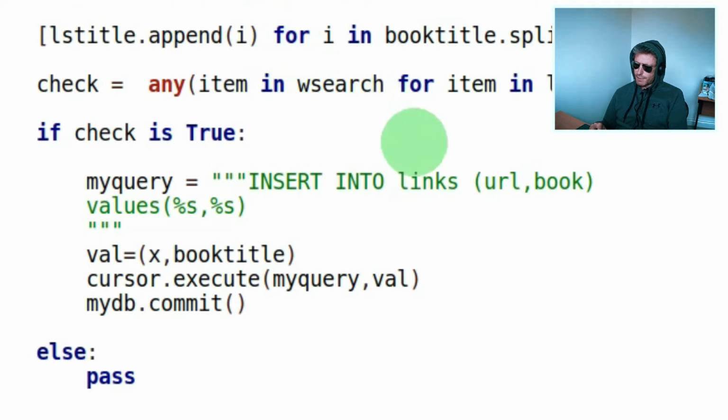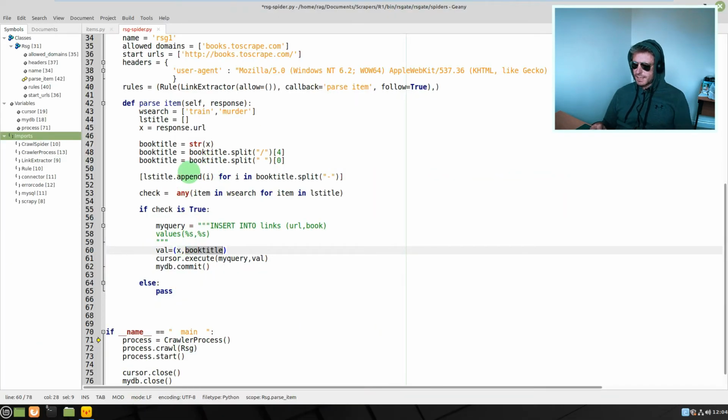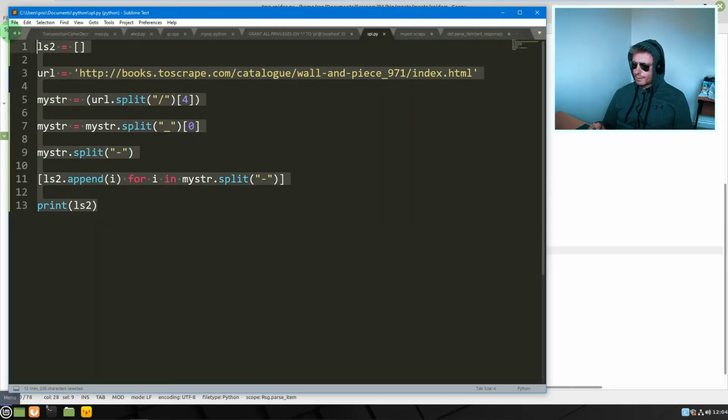So the response URL ends up in the URL column in the database, and the book title is the final result of what I've done with all of this.